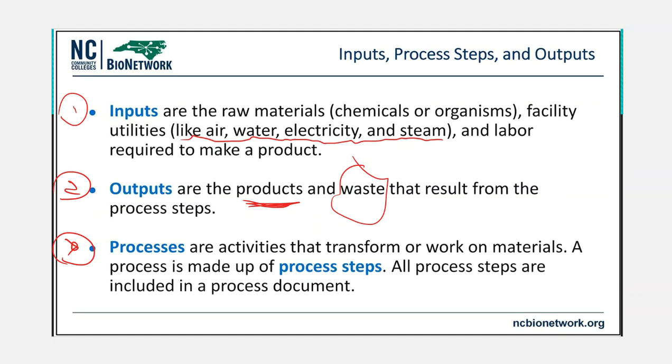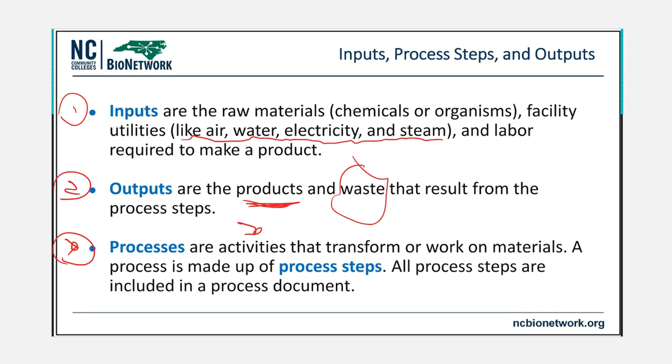So outputs are not just the products that we're trying to target. Outputs are anything that is getting spit out from the end result of the process that we have just started or that we have just finished. Finally, processes are another term, and processes are really just the steps. They call them activities that transform or work on materials. Well, processes are just the steps that it took in order to get there.